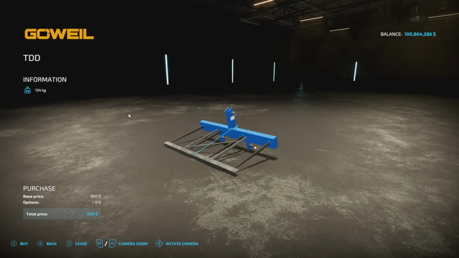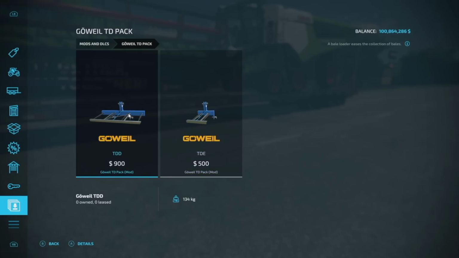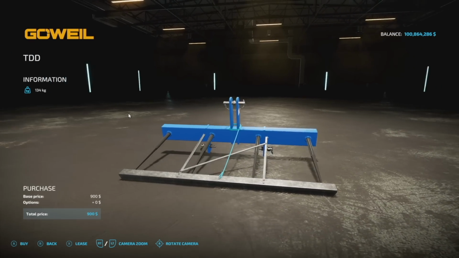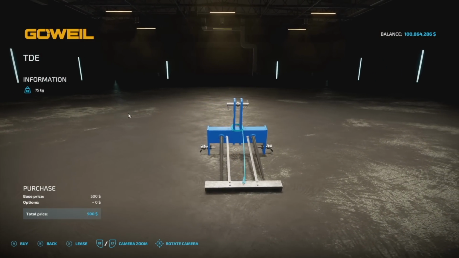Hey, next we have some new mods from Agrar's Design Austria, the Göweil TD Pack. So these are going to be 2 bale spikes. Both of them hook up via 3-point. No customization on either one, so is what it is there. The TDD is 2 slots, and we'll do 4 tines on a 3-point. And then your TDE is half the size, only 2 tines.